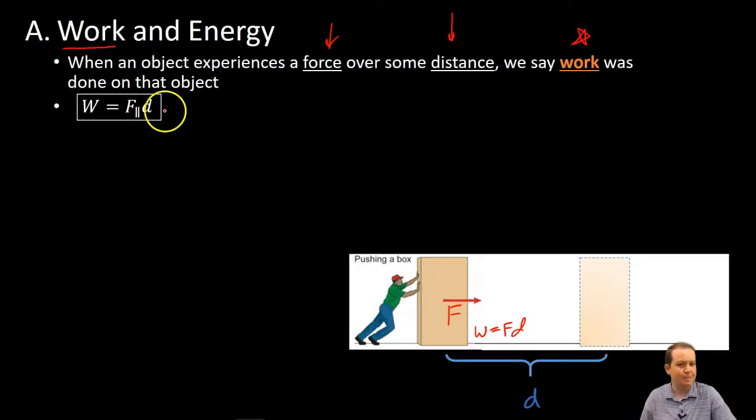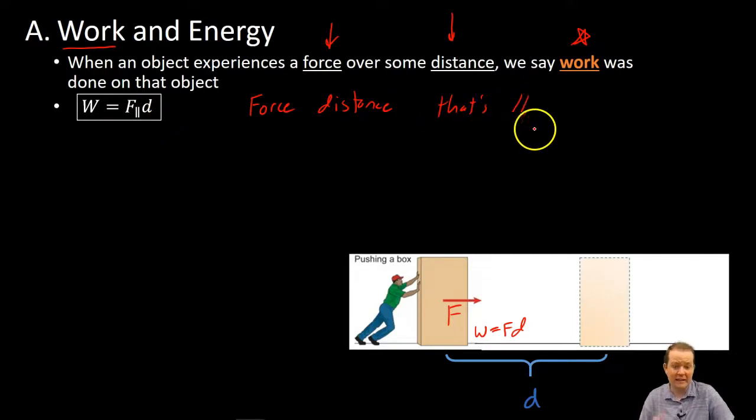That's pretty easy, except there's maybe a little bit of a caveat. Do you notice this little symbol, these two little parallel lines? Well, that means the official definition of work, to make sure we're all in the same convention, we're all talking about the same thing, we're always going to use the force and the distance that's parallel to one another. Force and distance that's parallel. What do I mean by that? That's why there are these two parallel lines. In geometry and math, that represents parallel.